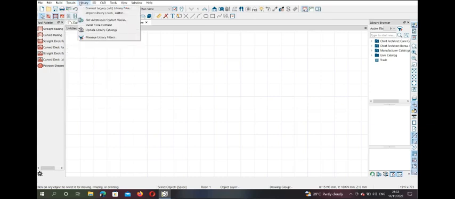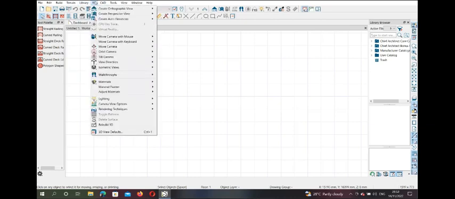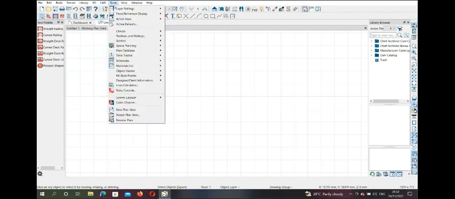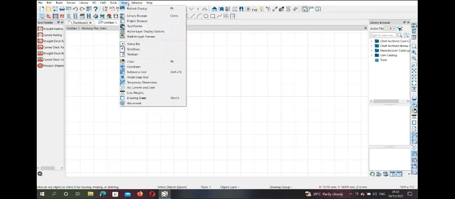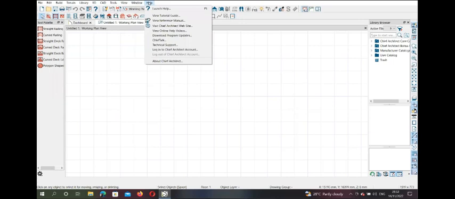We have the library. So after this, I'll come to the library. Then we have the 3D. So those things I also have told you the shortcuts. Some of the shortcuts are here. So most of them are there. Then we have the card. We have tools, view, window, then help. So whenever you want help, you want something that you don't know, and then you want to search, you can come to the help, or you can press F1.